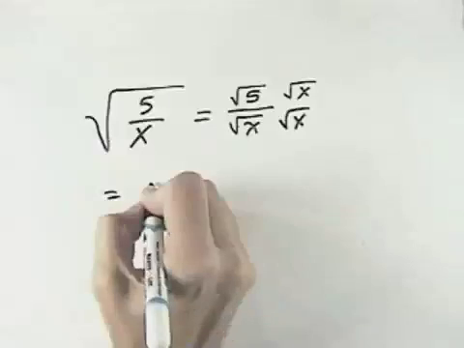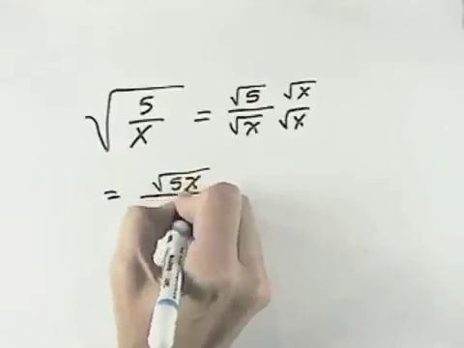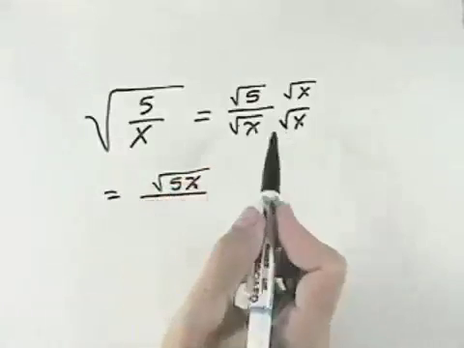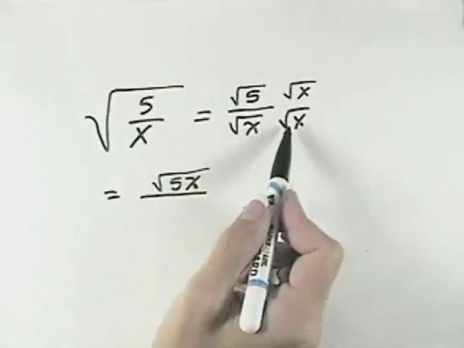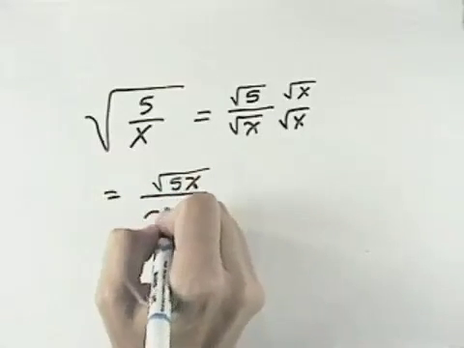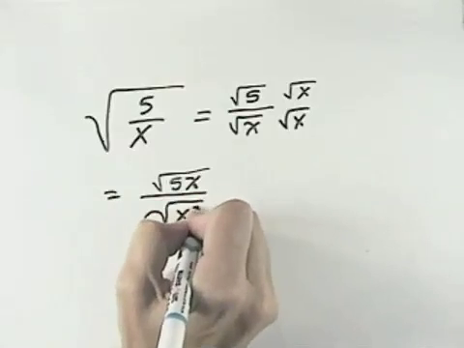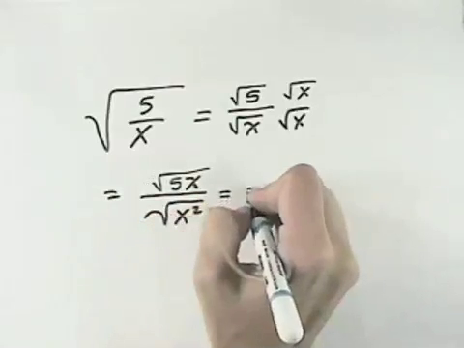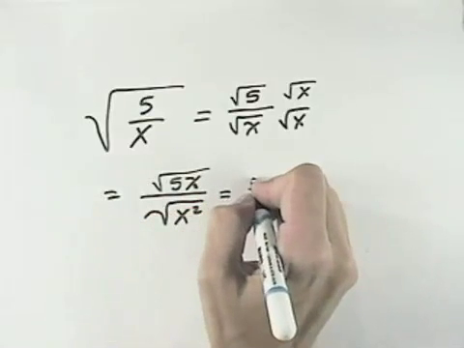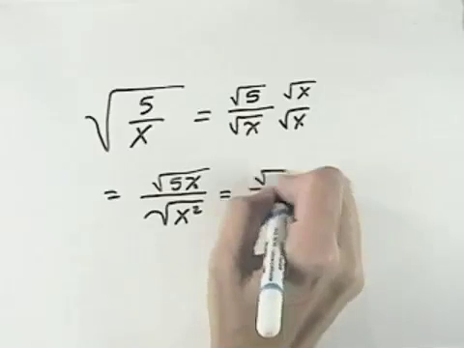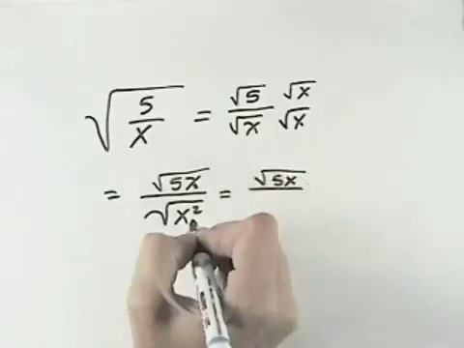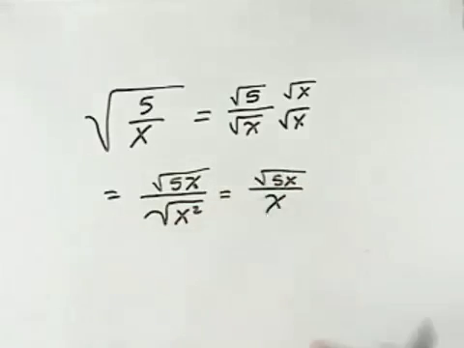So in the numerator, we have the square root of 5 times x, which will not simplify. But in the denominator, a square root times itself is going to be just x. Or, as a middle step, we can look at it as the square root of x squared. But again, because the square root and squared power have an opposite relationship, you can cancel the square root with the square power to just be left with x. So that when we rationalize our denominator, we can write it as the square root of 5x over x.